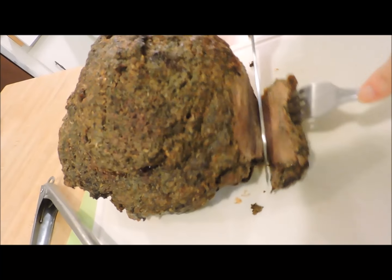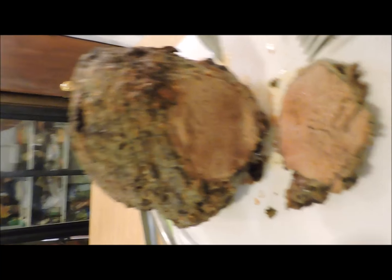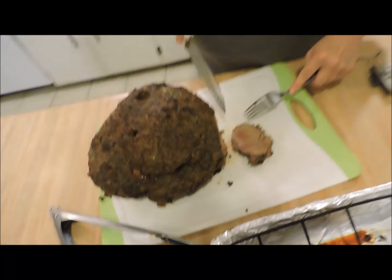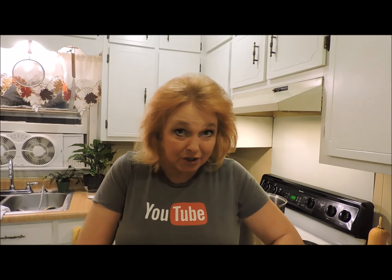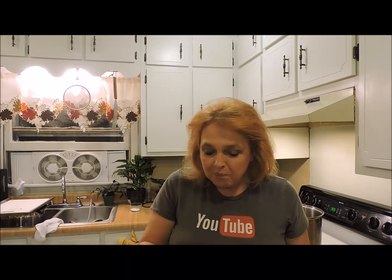I need my knife sharpened. I'm mouth-watering. Because I'm going to save this for the church for sandwiches, I'm going to let it chill before I slice it real thin. Blayden, that's really tender. Yeah, we did pretty well. When I cut this in the morning to make the sandwiches, I'll try to get a picture of what the very interior looks like.